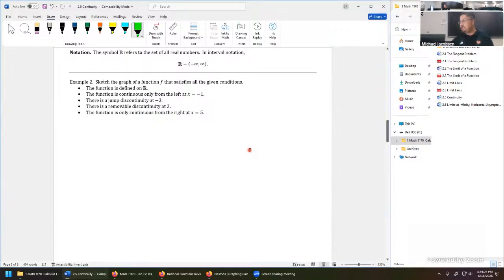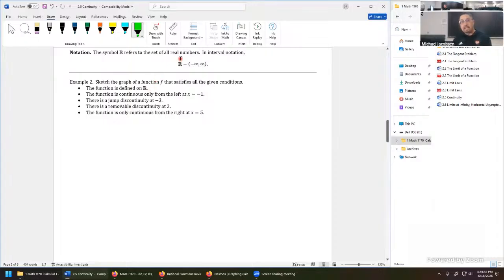So to start off, here's kind of the challenge question. We looked at several graphs already in these notes, but now we're doing this in reverse. We're constructing our own graph that has to satisfy all 5 bullet points here, all 5 conditions simultaneously. One single function, which means it has to pass the vertical line test as well. So the function is going to be defined on R. We're just stating its domain is all real numbers.